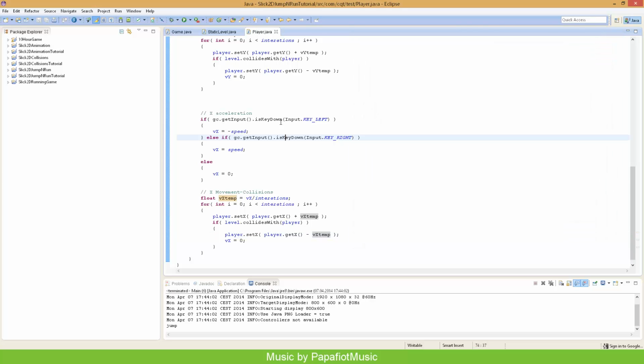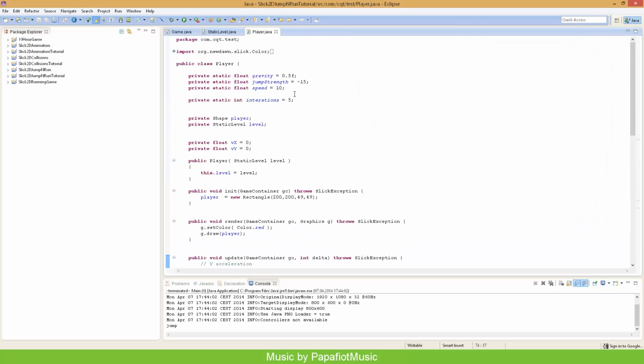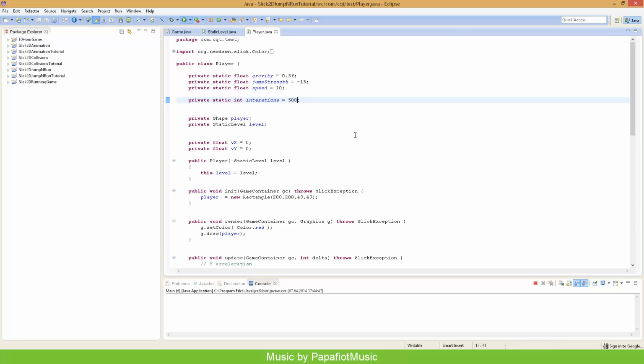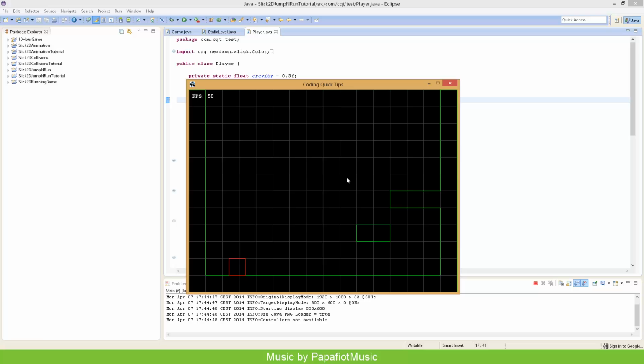One thing to notice is, why don't we just set the iterations unbelievably high, and then I will have a perfect game? Yeah, sure, you can try that, and it will make your game smoother, for sure. But I don't know if you will see a big impact at a specific point.